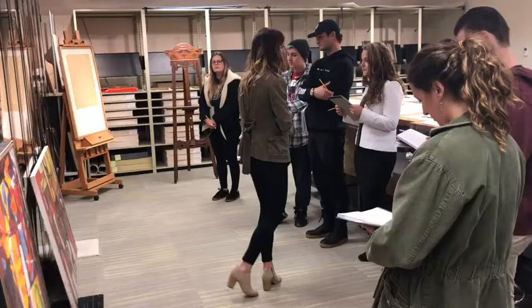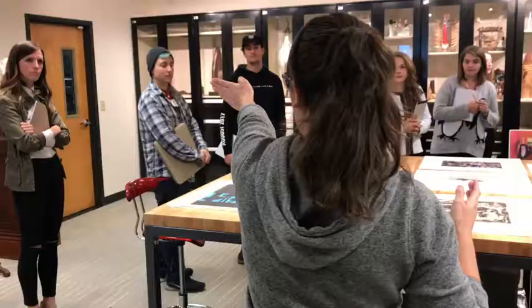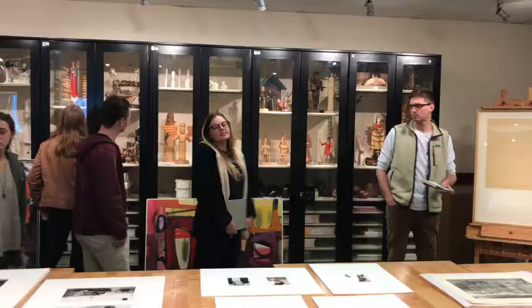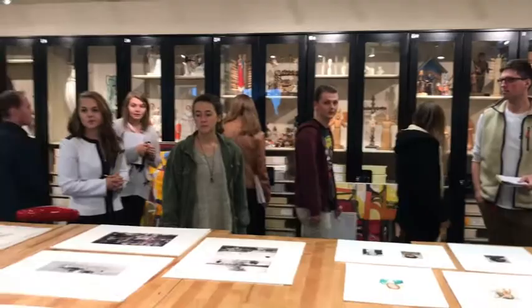There are two absolutely wonderful things about the Hamden Center, particularly for students getting experience working with art objects. First of all, getting that hands-on experience with real art. Classes come out to the Hamden Center — maybe they're not necessarily museum people, someone taking a printmaking class or whatever — actually getting to experience real art and not just looking at it on a computer screen. That's just so wonderful.